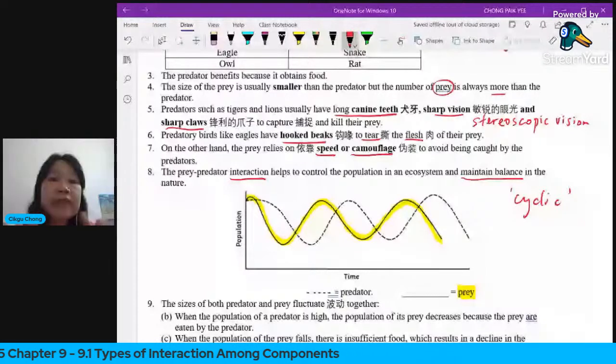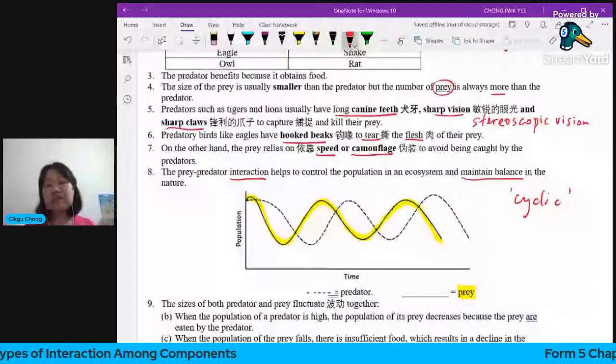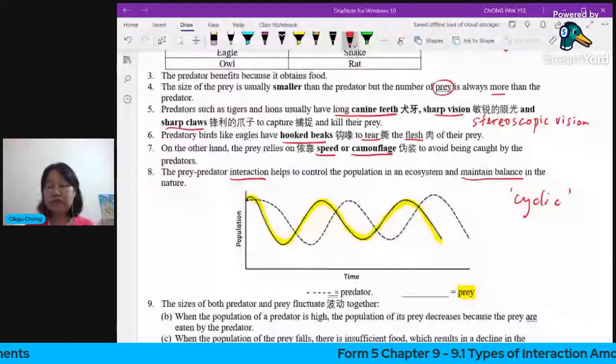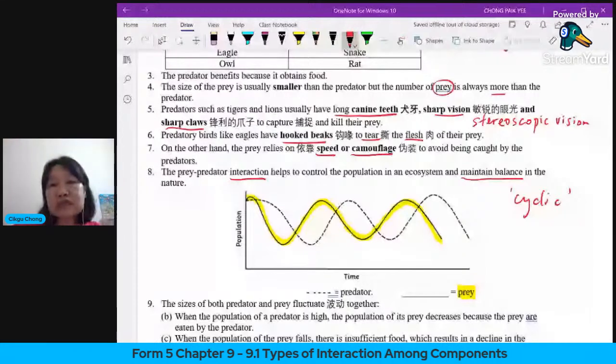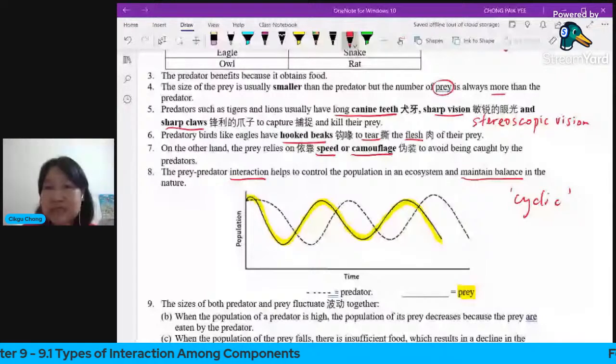If they're not going for the same thing, there's no competition. Let's say I want this cake, but you don't want the cake. You want the biscuit. Okay, what's there to fight? I take my cake, you take a biscuit, correct, isn't it? There's nothing to fight for. But because I want the cake and you want the cake, so we fight.